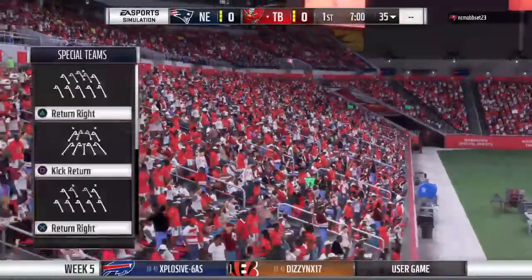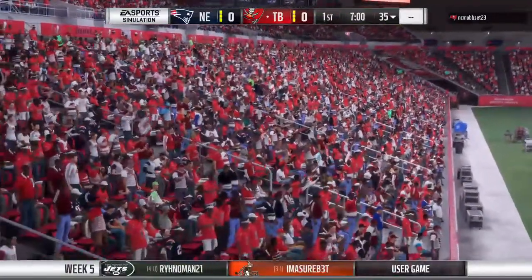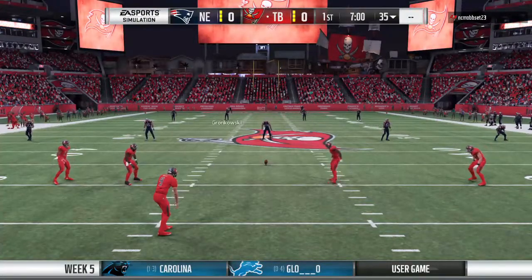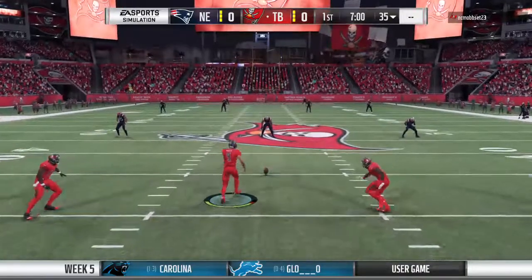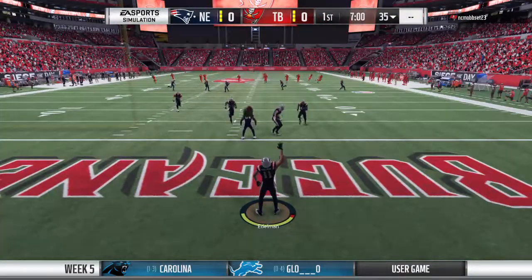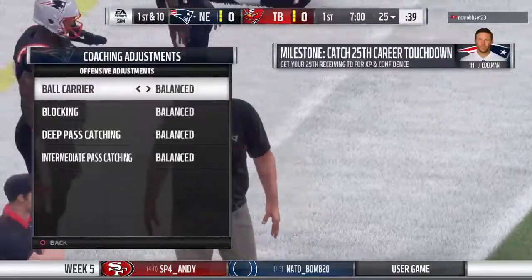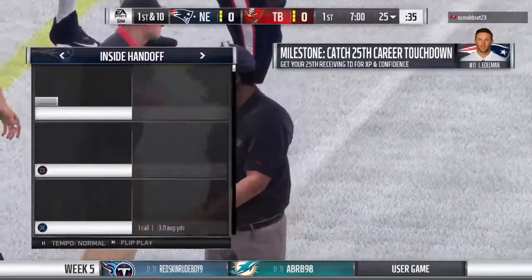With the distinctive pirate ship in the north end zone, we can only be in one place, and that's Raymond James Stadium in Tampa. Just a short time ago, the Buccaneers emerged from their tunnel to the roar of this frenzied crowd here in the Sunshine State. And we're in the big ship, and fittingly, everyone here is ready to do battle as Tampa Bay gets ready to match up with the New England Patriots.